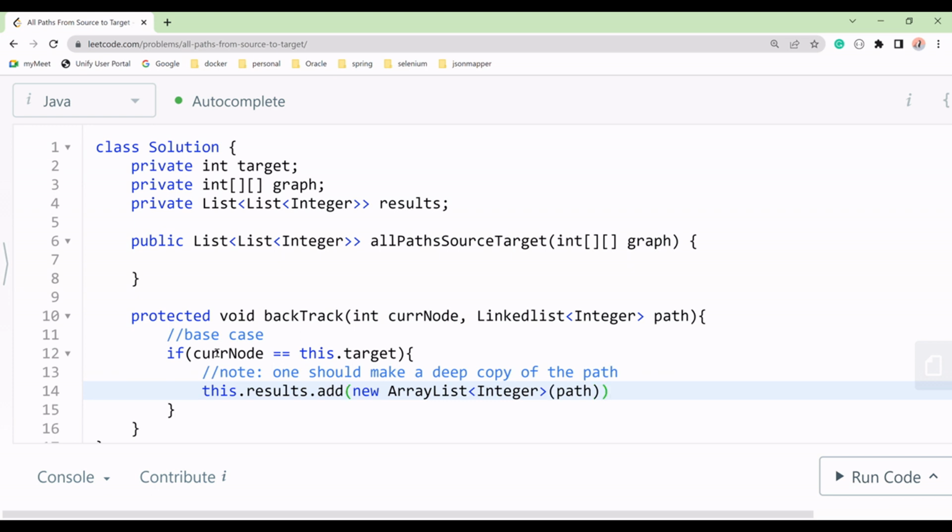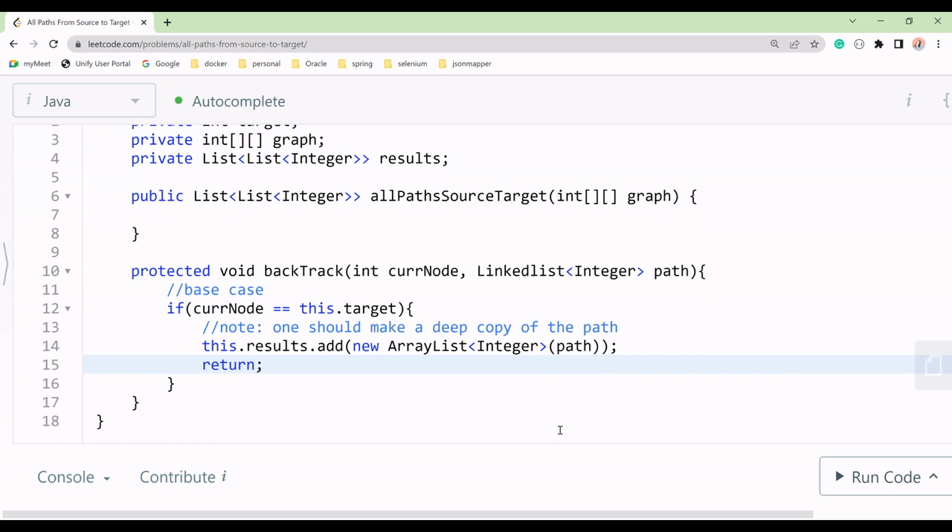The path that we are passing, that we have to add onto the result. That we have done here. And finally, in that case we are not going to do anything else, we have to return. No operation is required now.